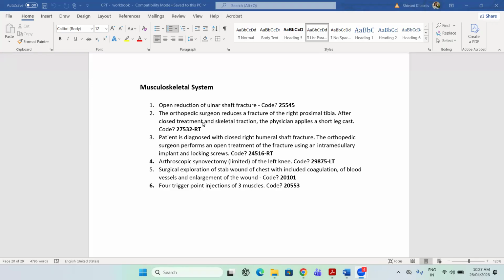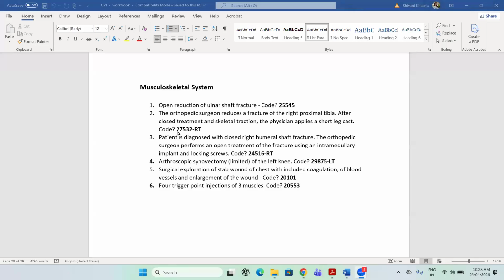And I told you, whenever you're coding for long bones, if you're coding for the proximal end of any long bone, then you have to check it in the respective joint. So you have to go to the knee joint here. In the section knee joint, you will find the codes for how the doctor is treating this fracture. Here it is a closed reduction that is done. The doctor is reducing the bone, meaning by using his manual force, he is bringing the pieces of bone back together. That's a closed treatment he's performing. So closed reduction for proximal tibia is done, and that is what you code for.